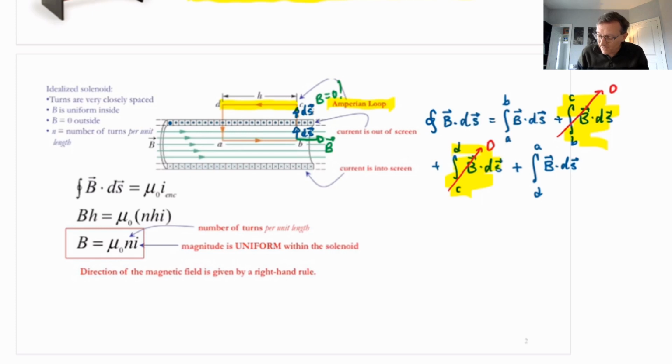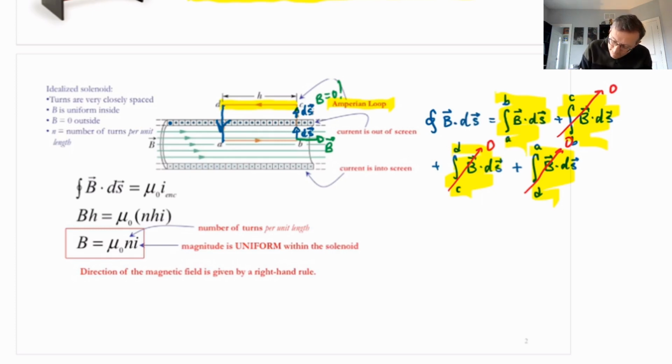All right, and then let's do the integral of B dot ds from D to A. So now we're talking about that way. I contend again that the integral of B dot ds is 0. Do you see why? Well, if I'm outside the solenoid, there's no B at all. And if I'm inside the solenoid, there is a B, but it's perpendicular to ds. So notice then, the only contribution I'm going to get to the circulation is when I integrate B dot ds along the segment from A to B.